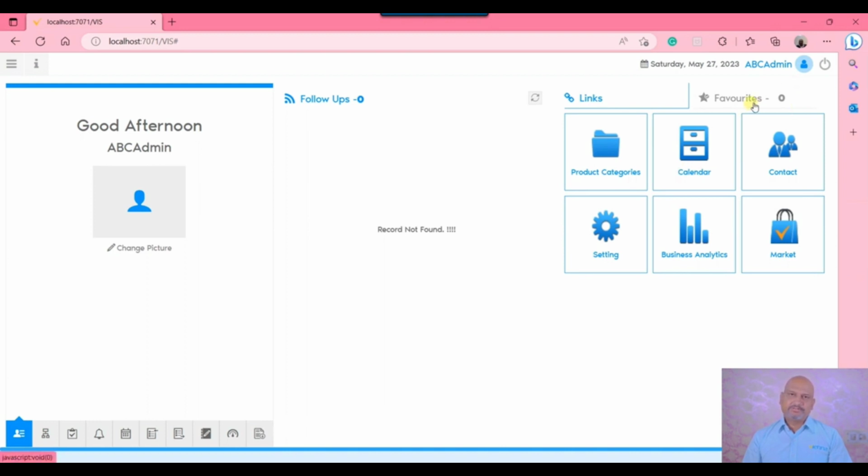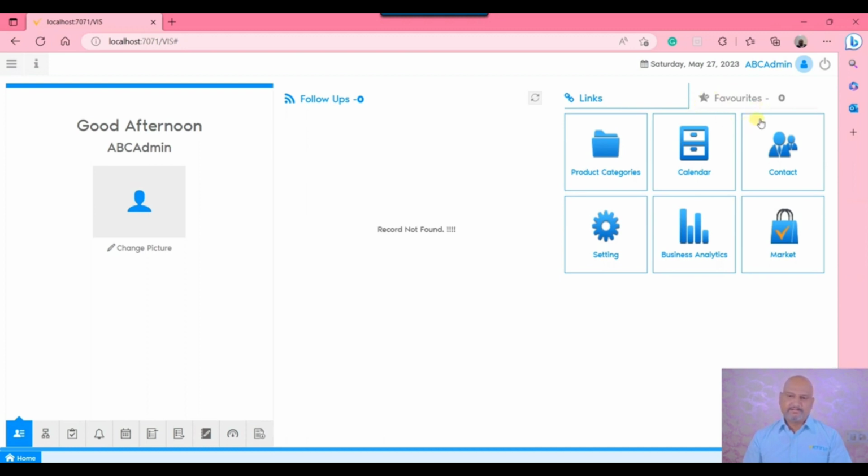If I belong to a sales department and I often work on sales opportunities or leads, I would be able to define my favorites as lead or sales order. If I'm a purchase executive, then I often use purchase requisitions and purchase orders, the blanket purchase orders. I can define them as favorites in my login area.